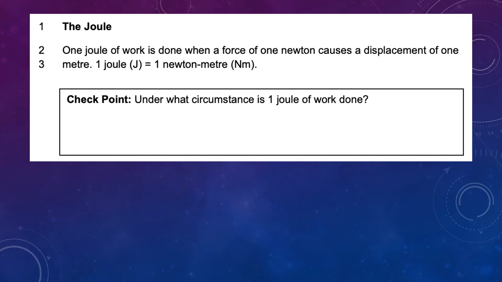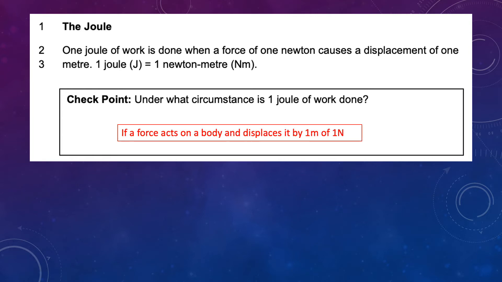On the next page there's a note: one joule of work is done when a force of one newton causes a displacement of one meter. A joule equals a newton meter — the newton and meter are units for force and distance. In the rare case where a question gives newton meters as units, that means joules. The checkpoint answer: one joule is done when one newton displaces an object one meter.